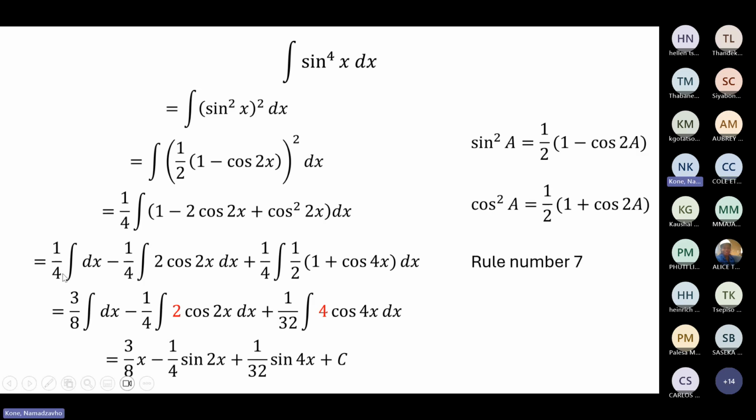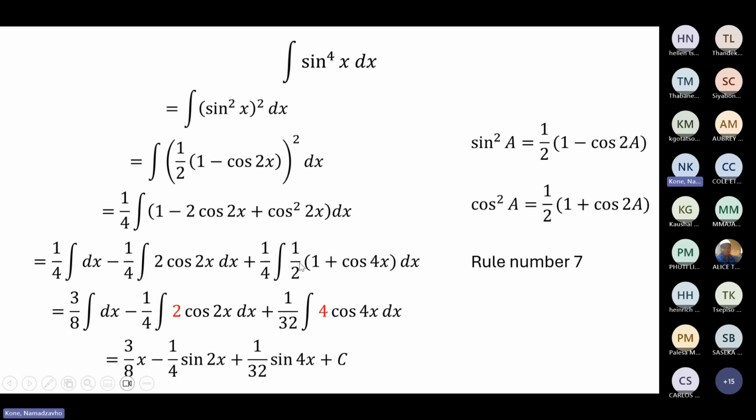Now, if you remember, we had this 1 over 4, 1 times 1 dx. Now here in this, when we replaced this one by that, it gives us that 1 over 4 that was there, which is this one, multiplied by this half that is coming from the trigonometric identity there, and it gives us 1 over 8. That 1 over 8 multiplies this 1 dx, and we get 1 over 8 dx.